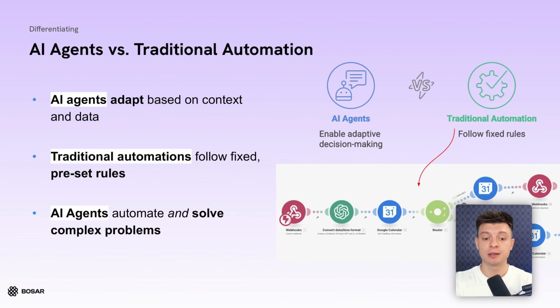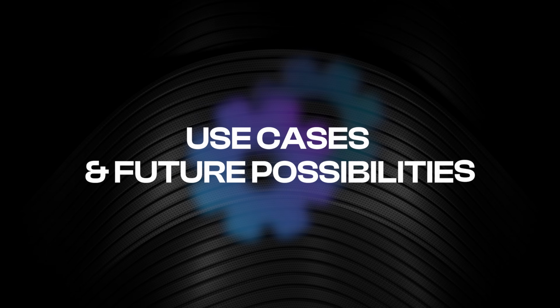And if we were to compare AI agents to traditional automation tools, while standard automation works on fixed rules, like if a new row appears in my spreadsheet, send me an alert. Everything is pre-scripted. AI agents also automate tasks, but they bring something extra: decision-making. Think of them as mini problem solvers that can read an email, determine if it's high priority or not, and either respond or forward it or schedule a meeting, all without you manually setting those rules.